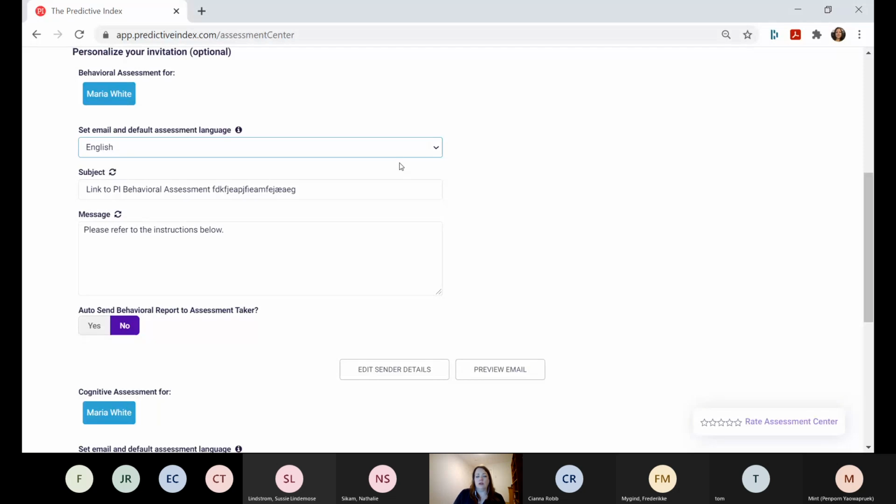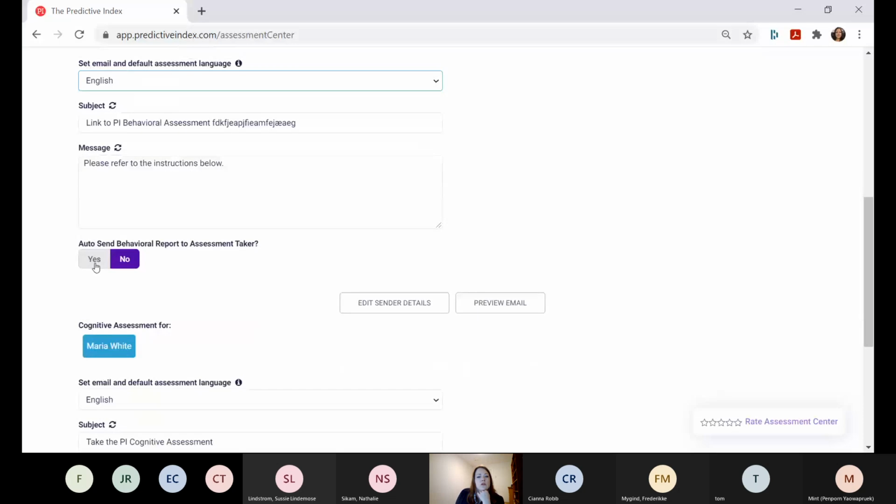Regardless of what language you choose for the invitation, the assessment taker will always be able to choose from the 65, 68 languages that we have for the assessments. As you may know, it's very, very important that people complete assessments in their mother tongue if available, or if not, then the second best, the language that they know best. This is not a language test, so if I know I'm sending to someone who's Danish, I might as well send the invitation in Danish, because then I limit the risk of them thinking that they have to complete it in English, for instance.